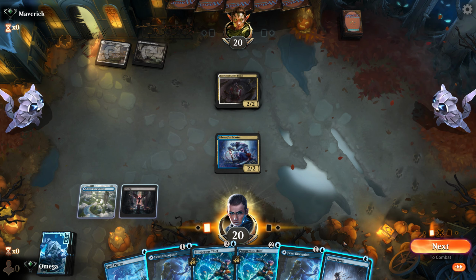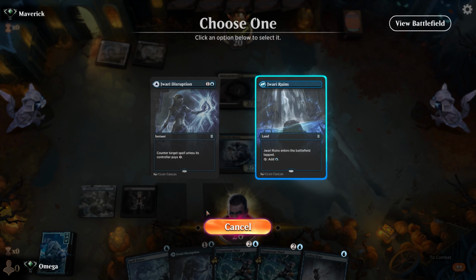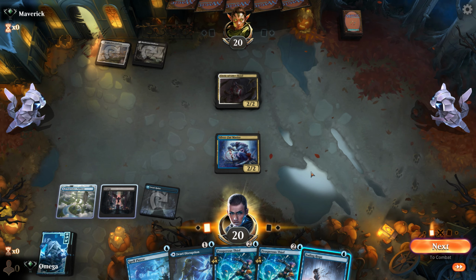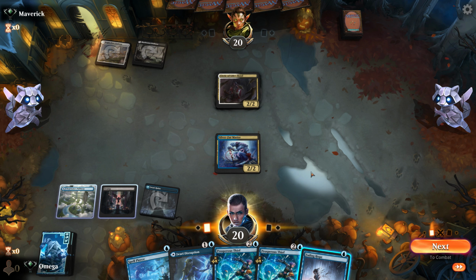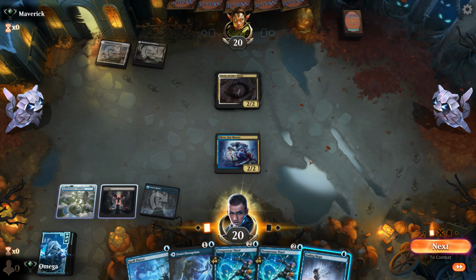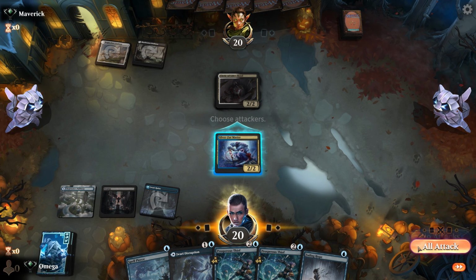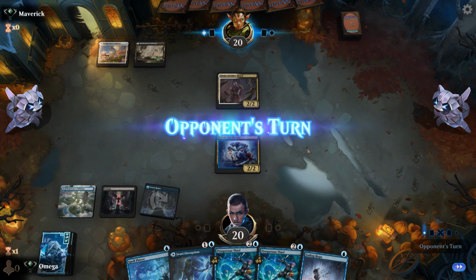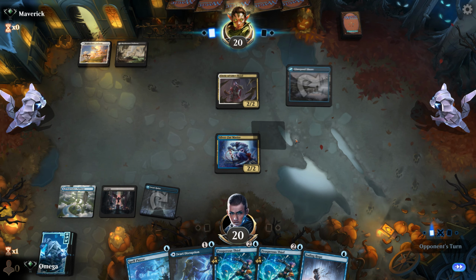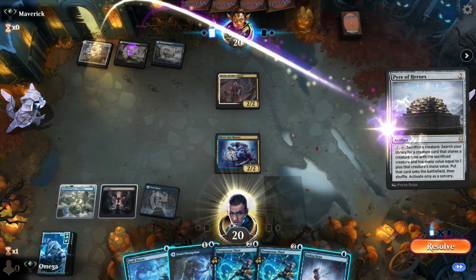But this doesn't really do much, does it? So what, do we trade? Trading seems awful. And I cannot really believe that he would let us go through. So I think we keep Fading Hope. Like, this guy is way better because it's tempo.